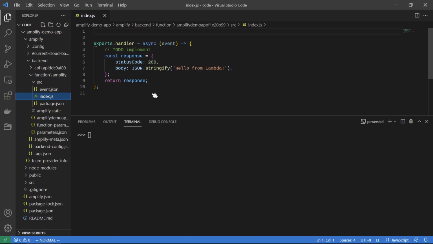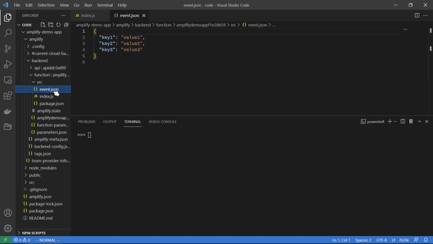In addition to that, you can see there's an event.json file that's located here as well. So if you want to pass in custom input into your Lambda function while you're testing, like say you want to test this on local before you publish it out into the cloud, you can put some extra data in here to simulate what your Lambda function will take as input, and then you can run this locally. So it's a really handy feature for you to test everything out before you actually deploy to be confident that everything is working correctly.